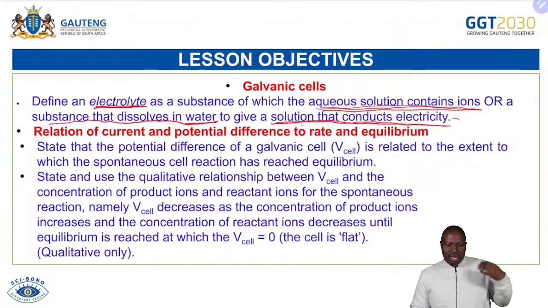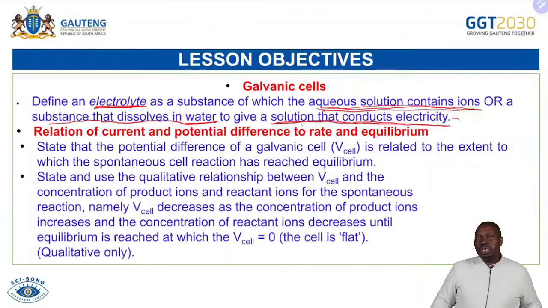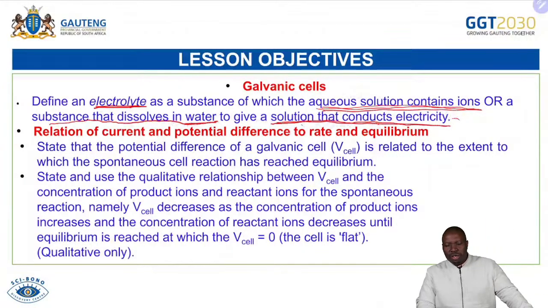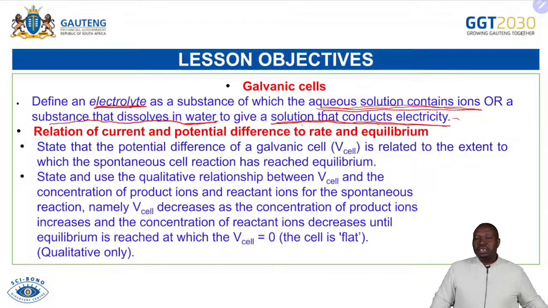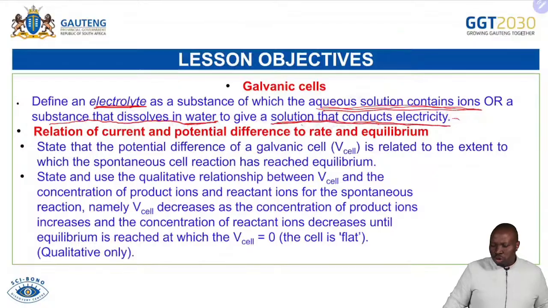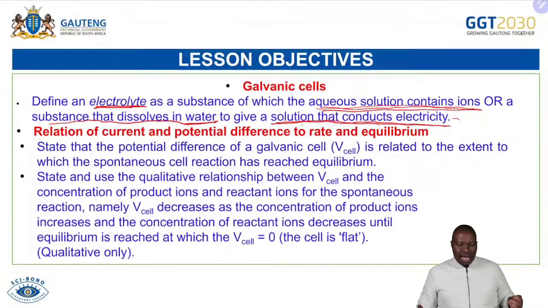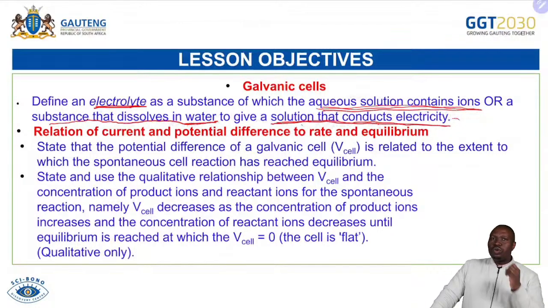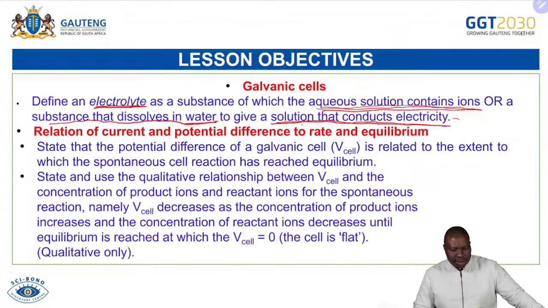So you can define it, the first part, which is the substance of which the aqueous solution contains ions, or a substance that dissolves in water to give a solution that conducts electricity. You can choose any of those two according to what you prefer, but definitely you can't go to that exam room without knowing what an electrolyte is.